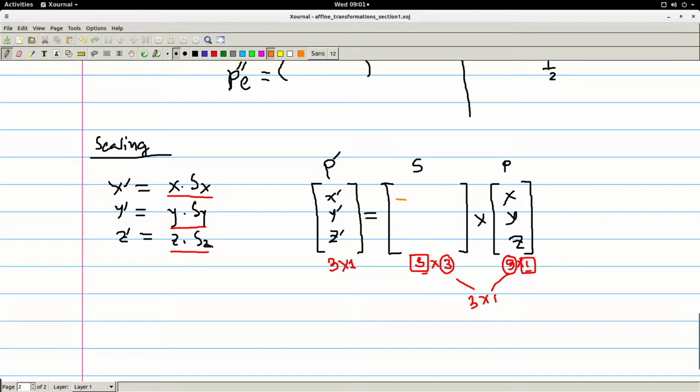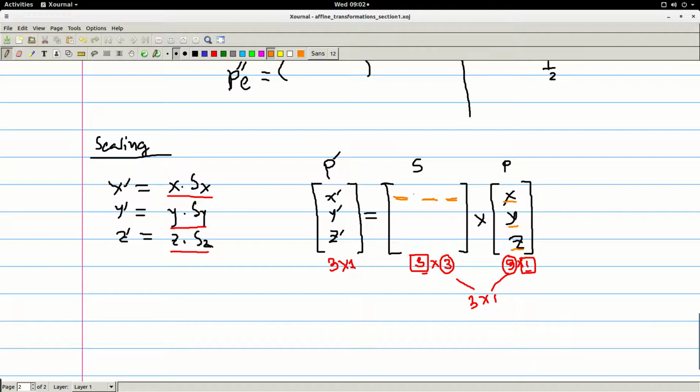Okay, so the way matrix multiplication works is that you have to pick a row over here in the first matrix and pick a column over here in the second matrix. This entry right here will be multiplied with this guy. This one over here will be multiplied with this, and the third one over here will be multiplied with this, and finally you're going to add these three multiplications together to get one entry in the output matrix, and the entry is going to be x prime.